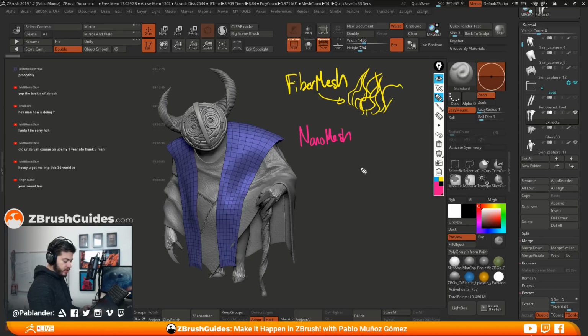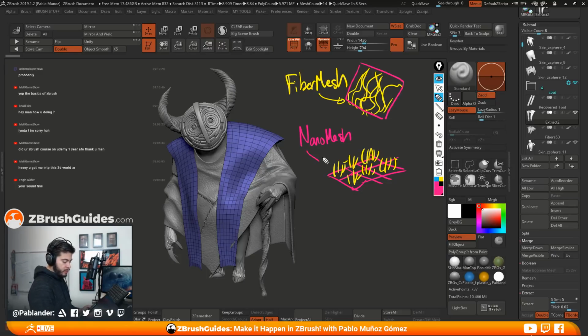And Nanomesh is just going to be, we're just going to turn this piece of fiber that we create into a nanomesh, right? So when we have this mesh, like this, let's say that these are quads in the mesh, we will be able to take this fiber mesh and then just duplicate it or instance it along the different quads, right?